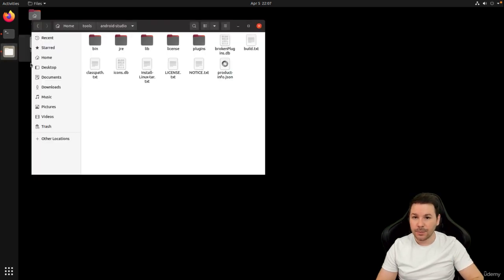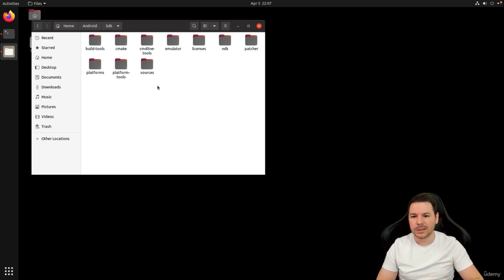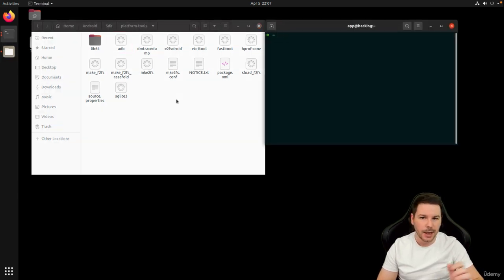So, as already mentioned, within our home directory there's now a new directory, the Android directory, and this one has the SDK toolset downloaded and installed. Over here, we will find all these binaries which we're going to use during this course. For example, in Platform Tools, we've got this ADB binary. This is maybe one of the most important ones. If you want to run this binary, we would assume that we can simply open a new terminal, type in ADB, and we're good to go.